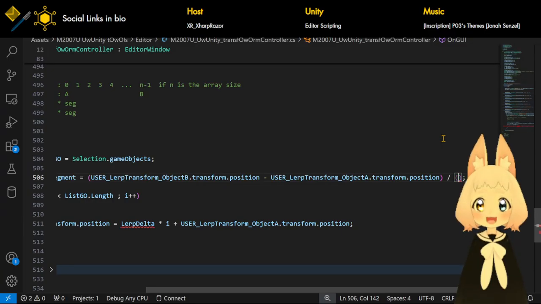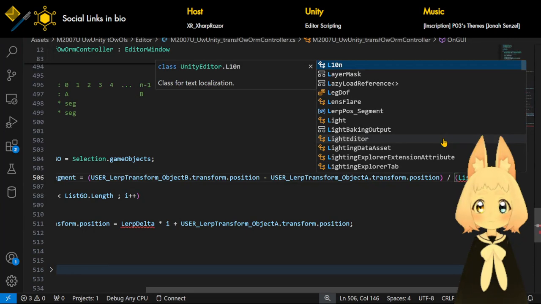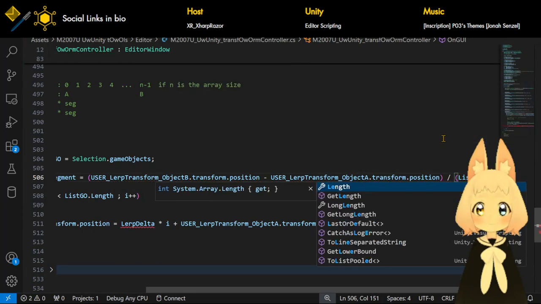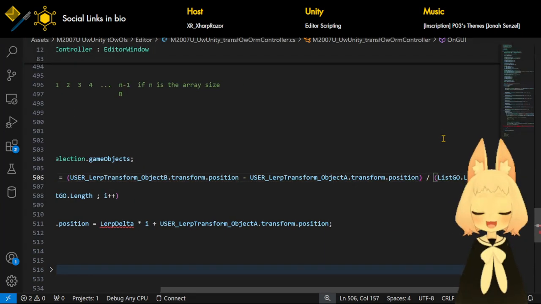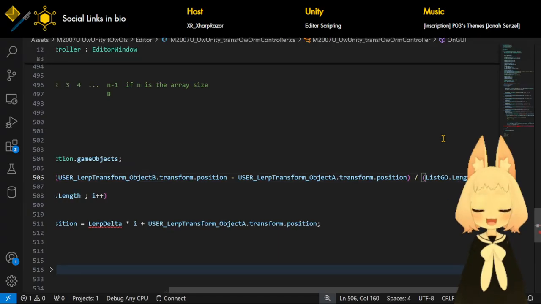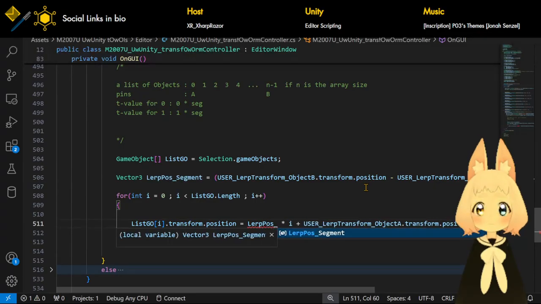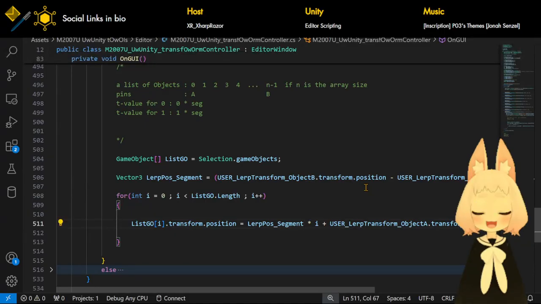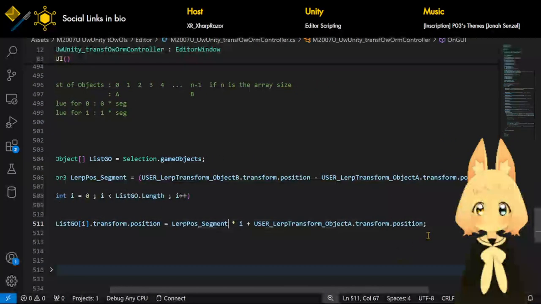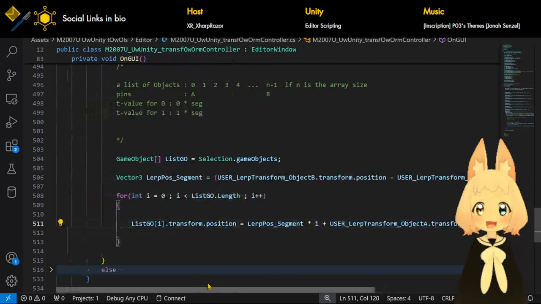In this case, it would be list geo.length minus 1. So that's our segment. Now we can say lerp pause segment, multiply by i, and then plus the initial position.